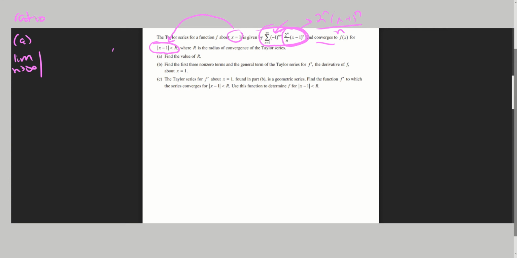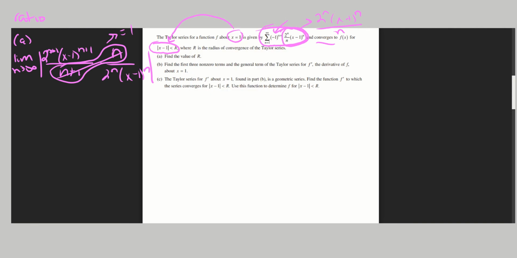So with the ratio test, first thing we do is plug in n plus 1. So 2^(n+1) times (x - 1)^(n+1) over n plus 1, times, then we multiply by the reciprocal, so that's n over 2^n times (x - 1)^n. Then we start looking for how things are going to simplify. This right here doesn't technically cancel, but it's balanced, and since it's balanced, that means the limit is equal to 1, so it's going to look like it cancels.